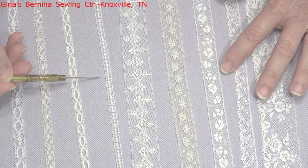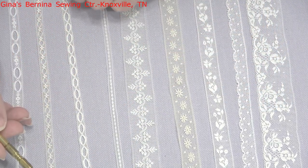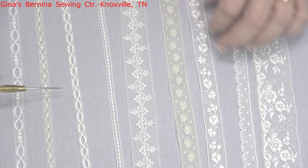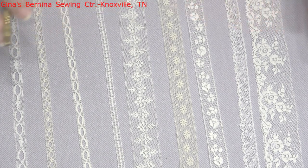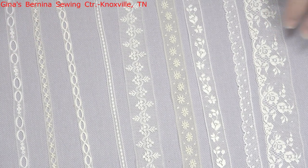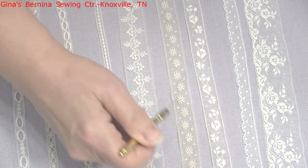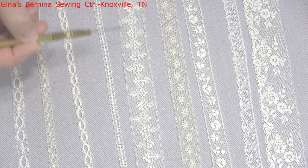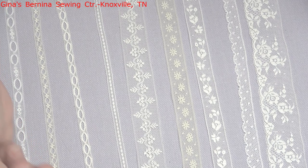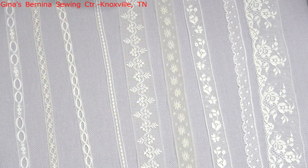Let's start right in the center here - this is a lace insertion. Actually all four of these are lace insertions. They are primarily used to sew together to make a lace band, like what you just saw on my dress. You can use different patterns together; you sew them by joining the straight sides. The lace insertions always have two straight sides, and on each side there is a little band of threads used to shape your laces for making patterns on your garment or project.